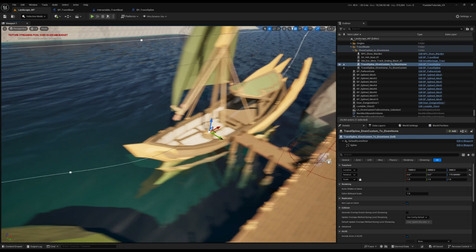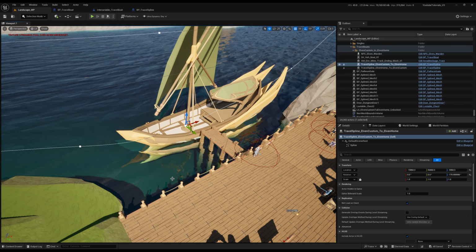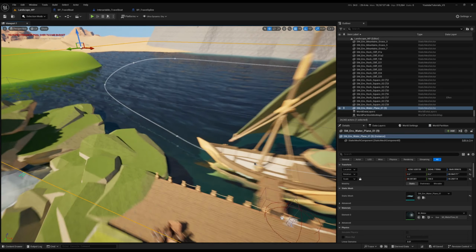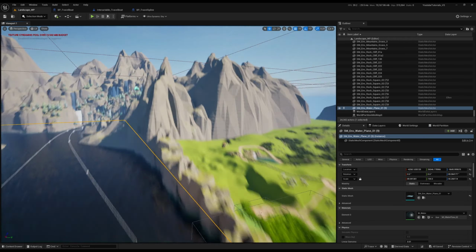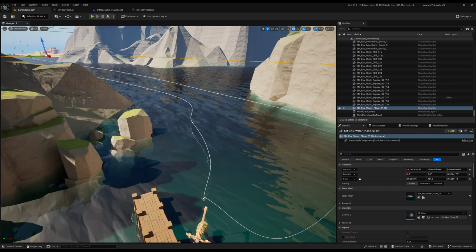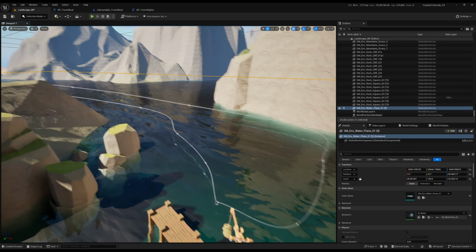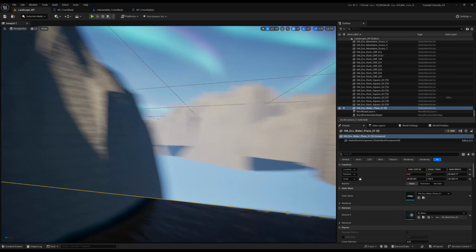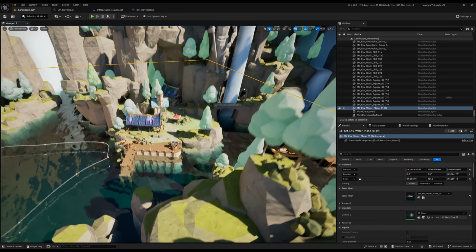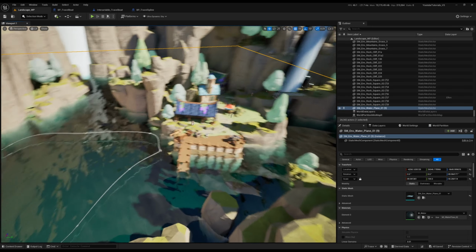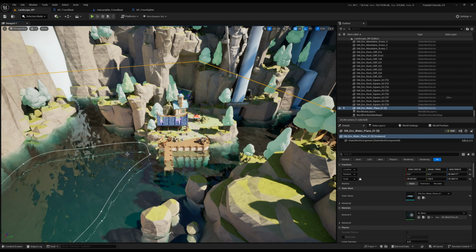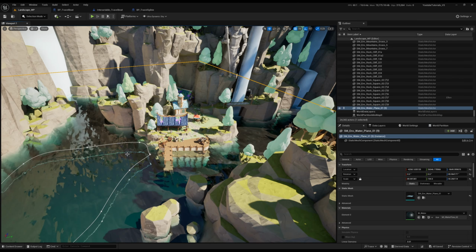So now we need a way of telling this boat which splines it can take when it's at a specific area. So for example, in this area, it's only got 1 spline it can take, which is fine. But when he gets over here, he's technically got 2 splines he can take. He can go back to the Elven custom one, which is fine. Or he can now travel down here to the Badlands, potentially, if he wants to. I haven't done that spline yet. But it raises an issue that we need an ability for a boat to determine which area it's going to, and then which splines in said area it can go to.